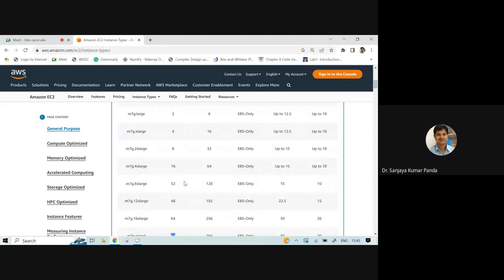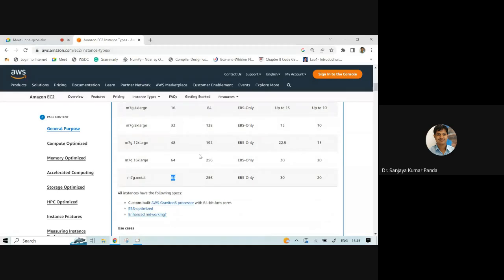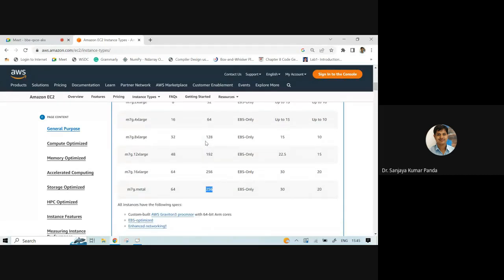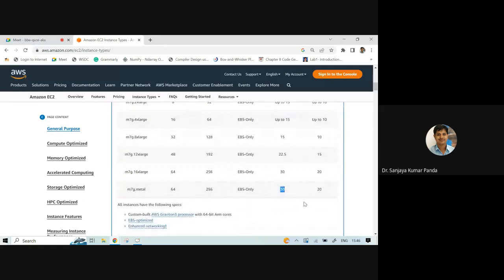Here it is only one, right? First one it is only one. Here it is 64. And if you ask the GB memory size, then it is 256 and bandwidth is 30. Okay, 30 is nothing but your network bandwidth and EBS bandwidth is your 20.